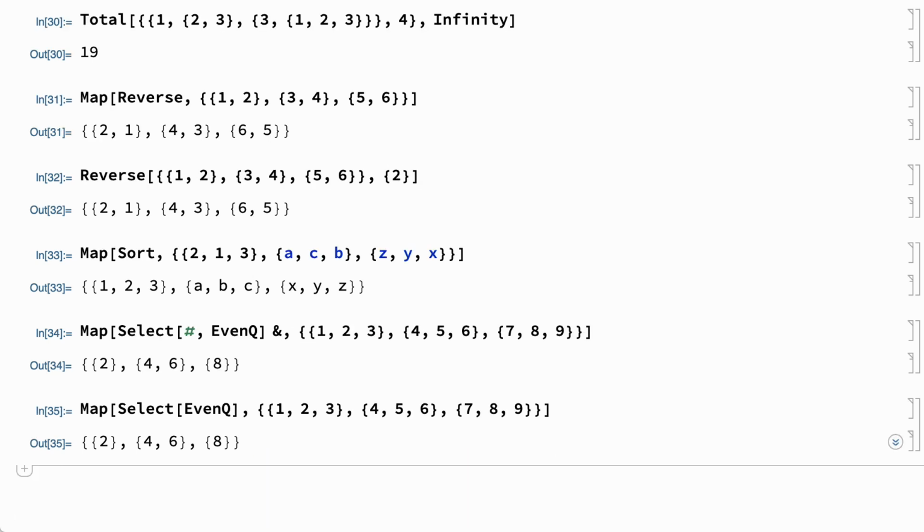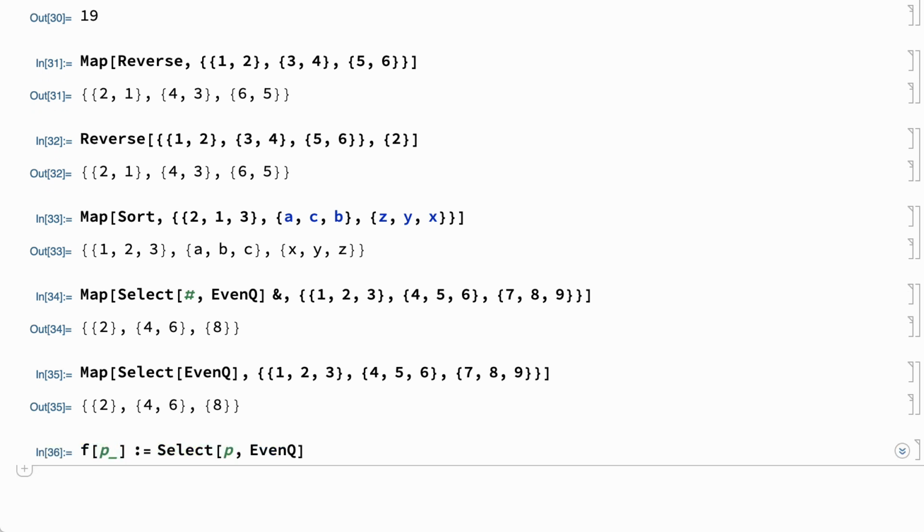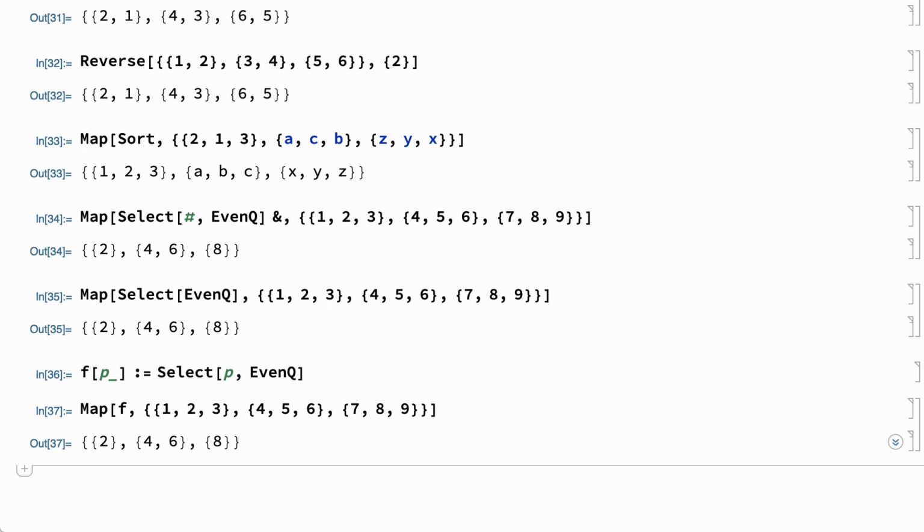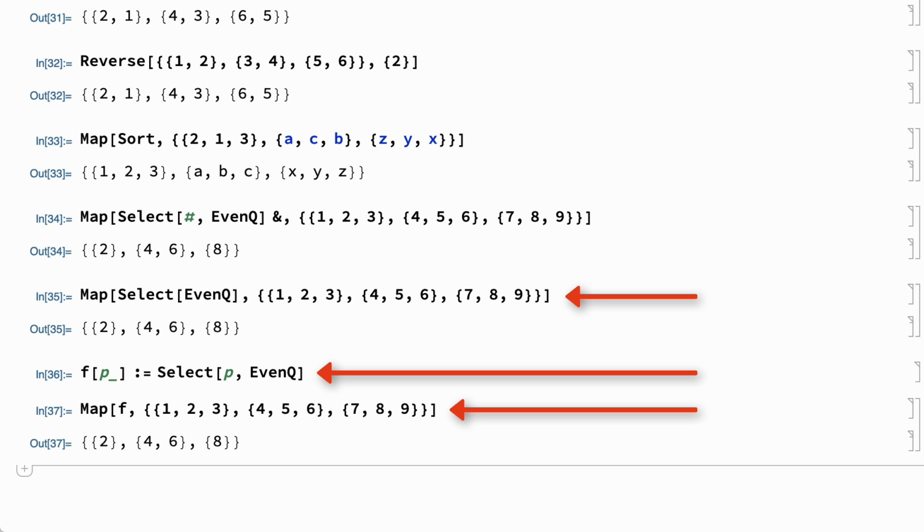Another way of specifying a function which merits some special attention is to use an assignment to define a new function and then use the name of the new function in the program. That approach is quite different really because it leads to a different way of organizing the program, since instead of having the whole program in one expression, a program organized this way is broken up into inputs that define functions and separate inputs that apply those functions.